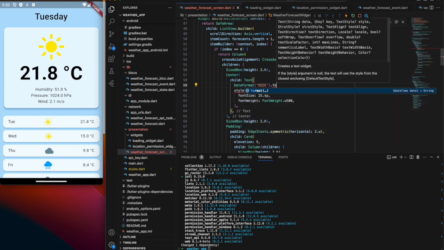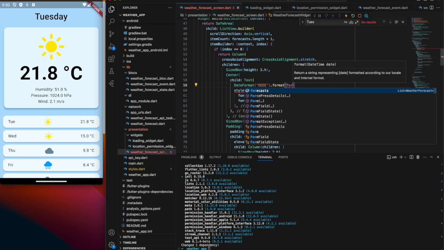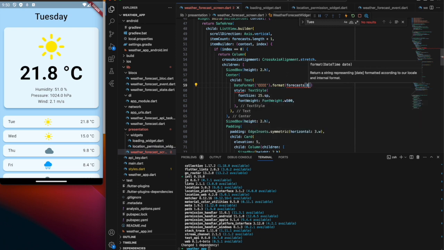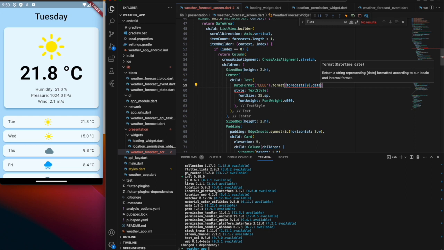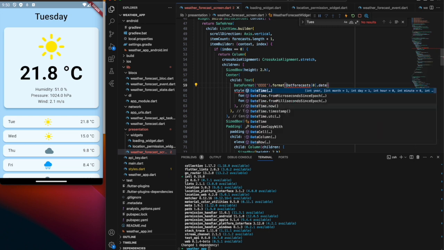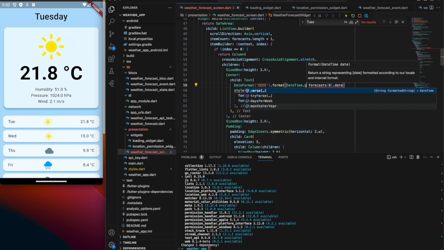Then we use format function, and the same way we convert. No, it's just a string. Yeah, I have to wrap it into the parse function of DateTime. So DateTime.parse, which takes a string.